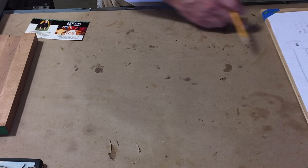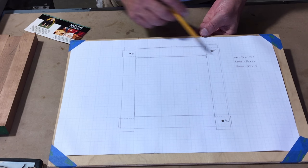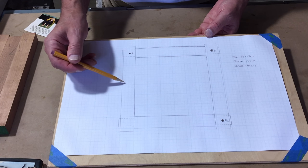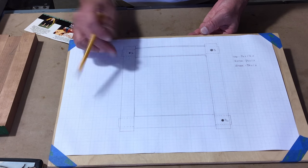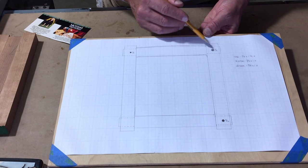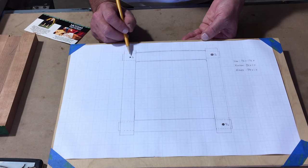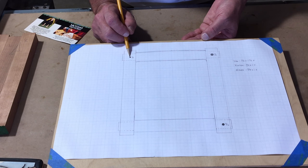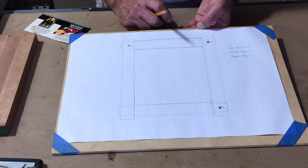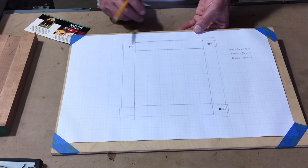So what I did was I drew out a sample here, and hopefully you can see it on the video. It's just the four pieces with some through tenons, and this top piece has a slight curve on it. The sides and the bottom are an inch wide. This one is an inch and an eighth in the center, and that'll be an inch here. I'm going to peg the joints like he did on his. This is a quarter inch peg, which I think is probably too big. This is an eighth of an inch, which might be fine. I don't know. I'm still debating on that one yet. This bottom one down here is a 3/16, so I don't know. I'll decide. Probably not this one. It'll be either that one or that one when we peg it.